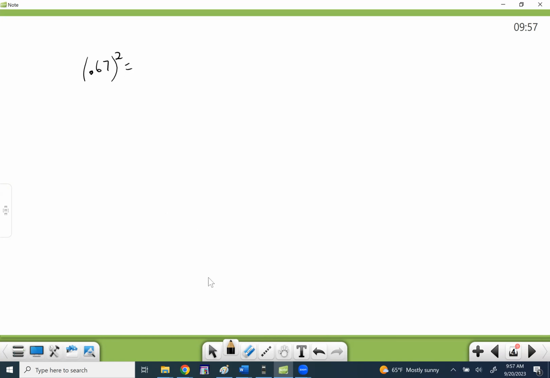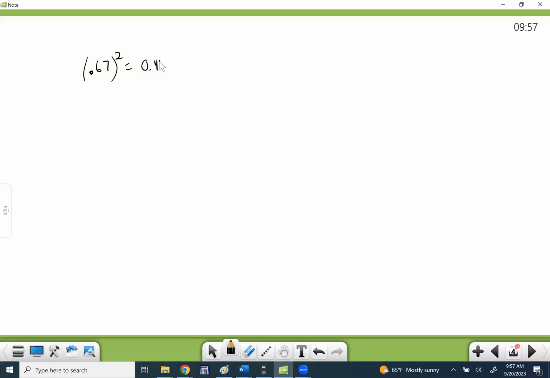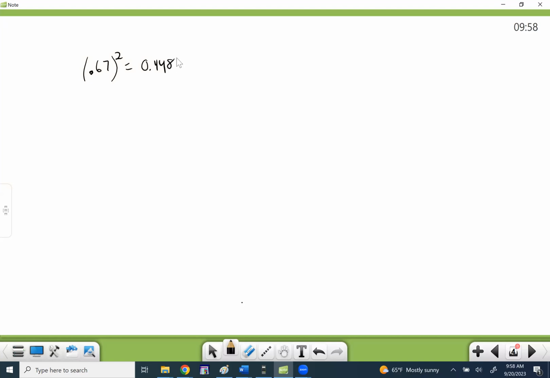So let's go square 0.67. 0.67 squared. Let's turn that into a decimal. Okay. So I can see why the student said, hey, my calculator's broken. I asked them, well, why do you think it's broken? And they said, because I squared it and the number got smaller. So if you take 0.67, you square it, you get 0.44 or 0.45, right? So it just shrunk. And this weirded them out.